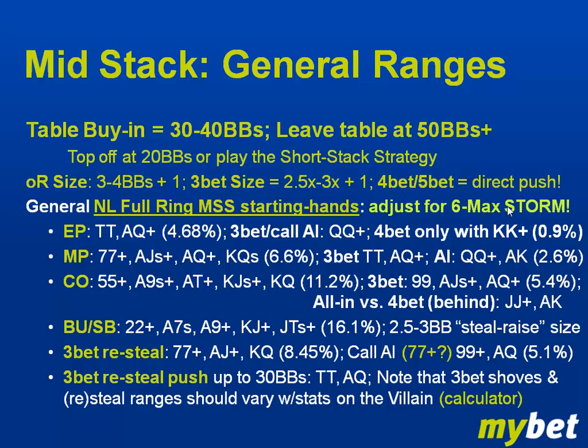General ranges, as we have here, early position, this is again recommended for 7 or more players at the table. 10s or better, ace-queen. And again, this is very tight, guys. This can be widened up, even with the mid-stack strategy, but in general, 10s or better, ace-queen, for right under 5%. And you're 3-betting or calling all in when somebody comes over the top with queens or better. You're going to open 4-bet only with kings or better, as is the case with the short stack strategy.